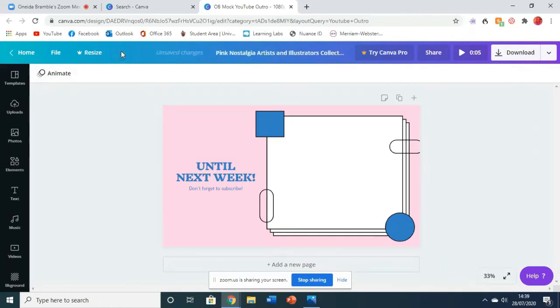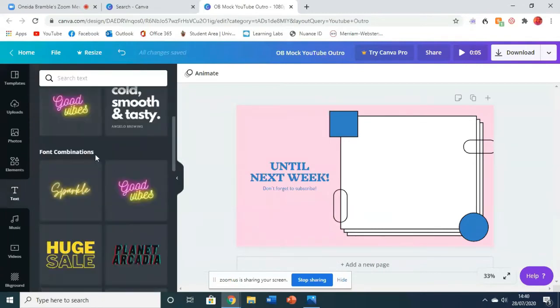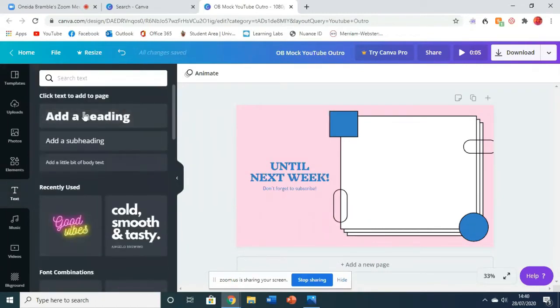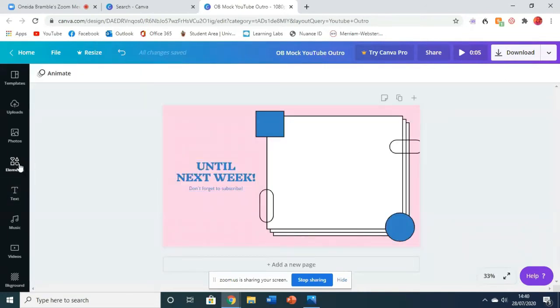You can also press undo, and then you can go back, and it's there. You see, this is the crown I'm talking about to try Pro. We already did it, so I don't think they will let us do it again. So these are elements, icon, text. All the text is here. You can click headings, and then you can write in here. You can find different fonts as well.